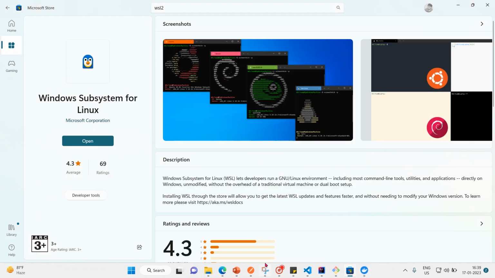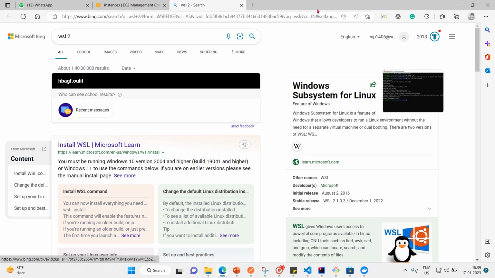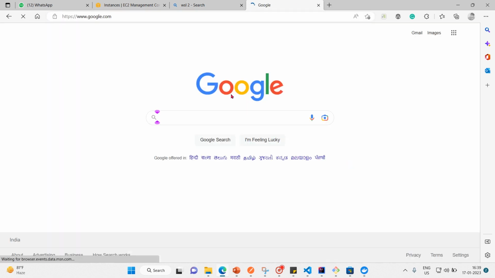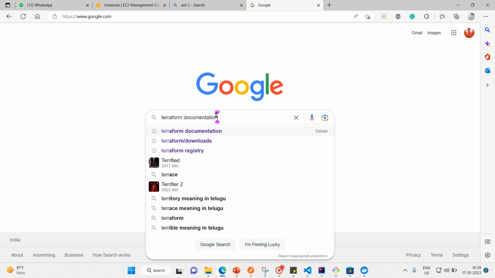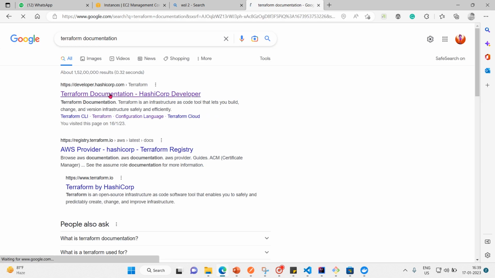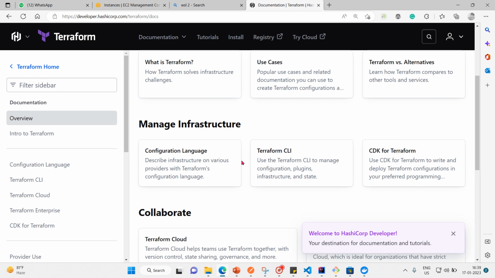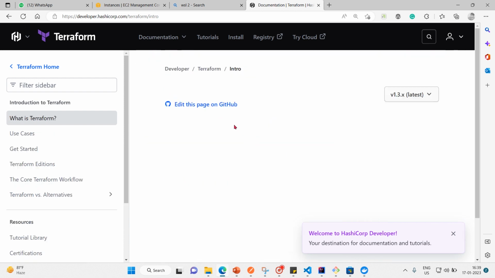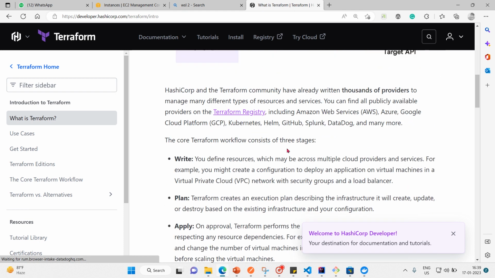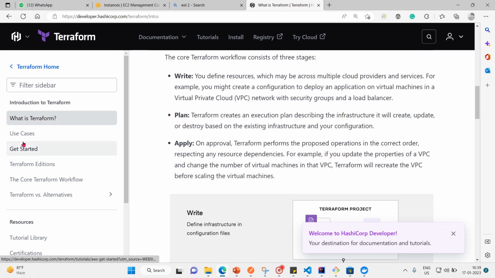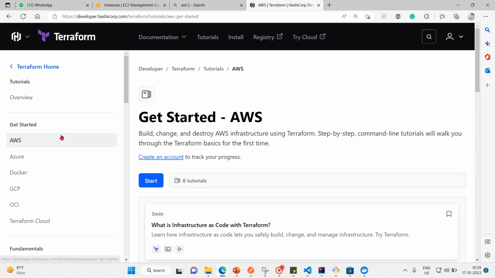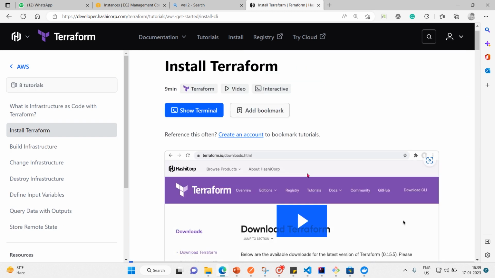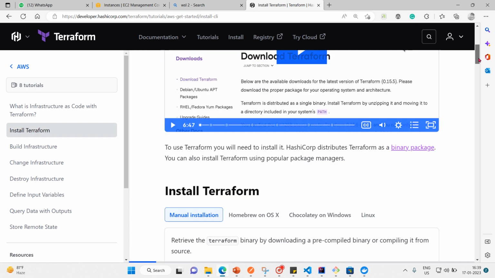Now let me go to the documentation and find the exact WSL tool that we can download. So it is Terraform documentation, HashiCorp Developer. Here we'll go with Terraform. Use cases, AWS. Okay, install Terraform.